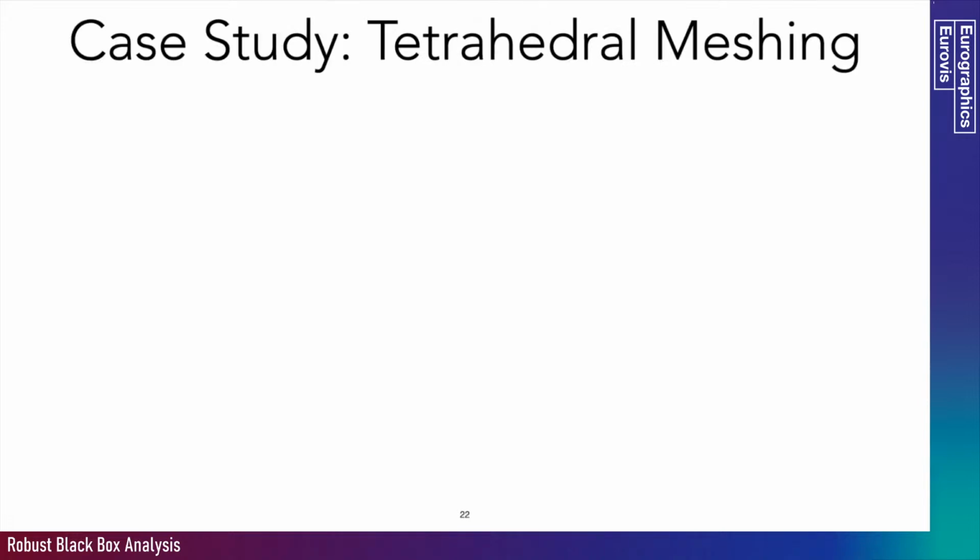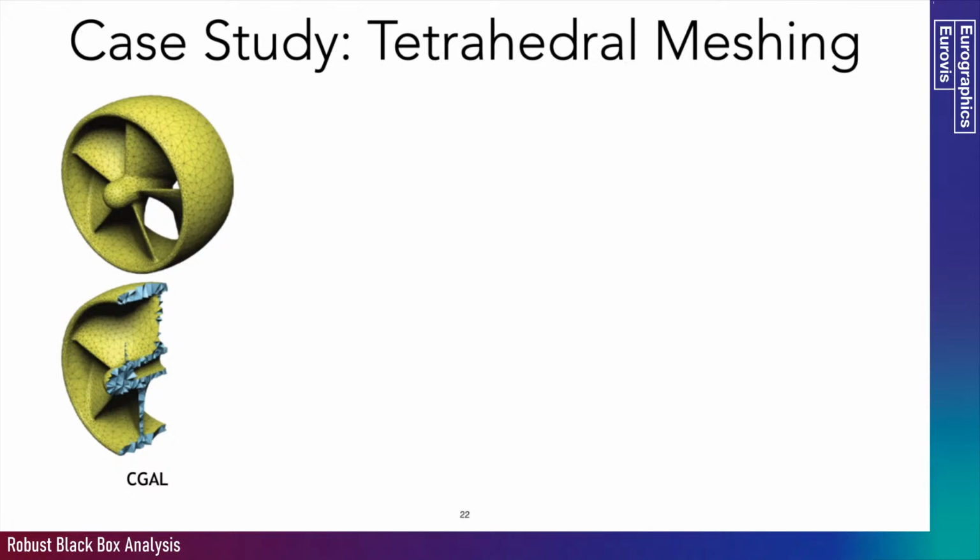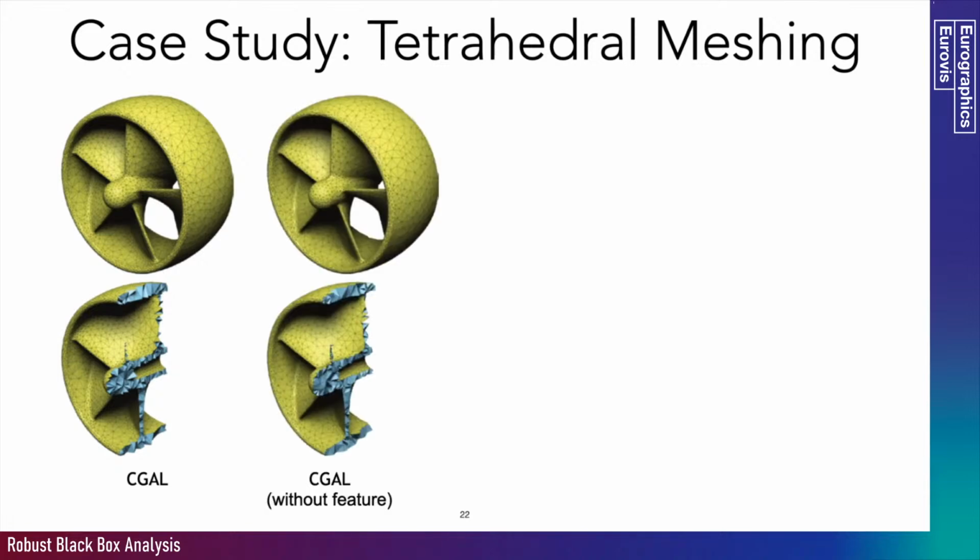Unfortunately, we are very far from there. And as you saw in the commercial software before, there's a lot of manual work still. So let's focus on one specific case study to try to understand why this is so difficult, and let's take tetrahedral meshing. The task is, I give you a surface mesh, in this case a triangle mesh, and I give you only the triangles, and what I want to get is a collection of tetrahedra inside this surface. And there are many software packages that can do this.